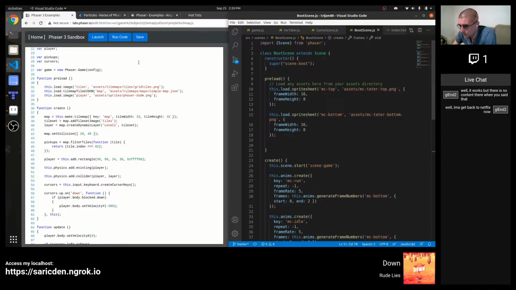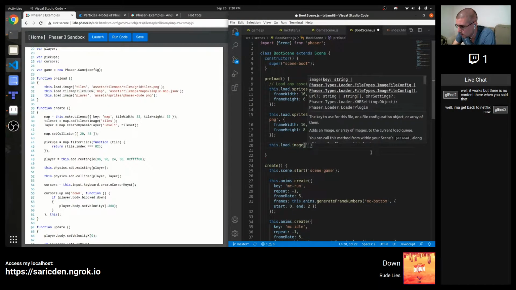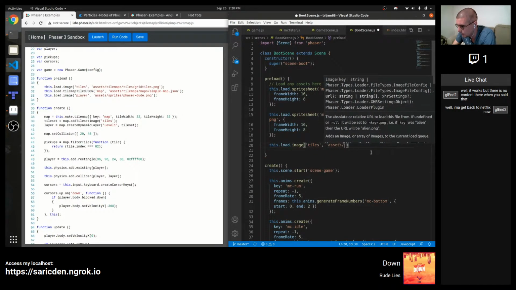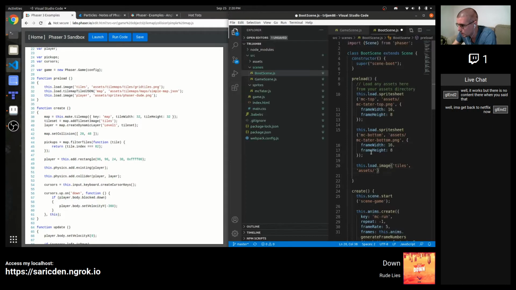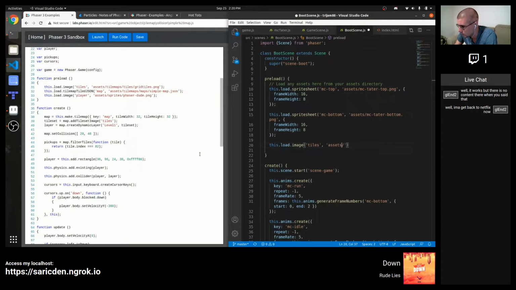Now let's see here. I need to emulate this, so in the preloader, we're going to add this.load.image, tiles, assets slash tile set.